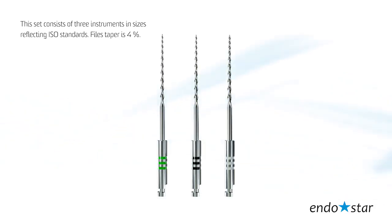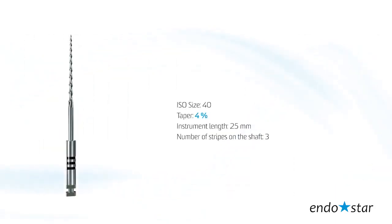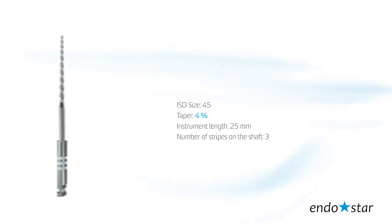File's taper is 4. File number 1. The tip size reflects 35 according to ISO standards. Taper 4. Instrument length 25 mm. File number 2. The tip size reflects 40 according to ISO standards. Taper 4. Instrument length 25 mm. File number 3. The tip size reflects 45 according to ISO standards. Taper 4. Instrument length 25 mm.